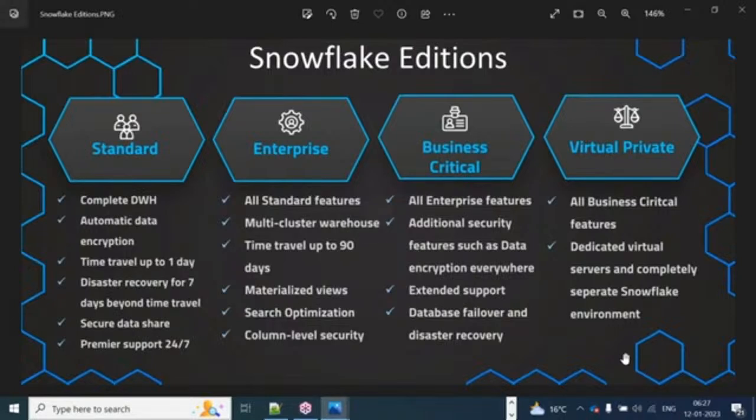Any doubts in this? These are some theoretical parts. You will get interview questions. What are the different types of editions available in Snowflake, and explain them. Also you will get questions like what is a warehouse, what is a multi-cluster warehouse, what is the Snowflake architecture, how many layers are there, what are the functionalities of those layers. Can you explain all those things?